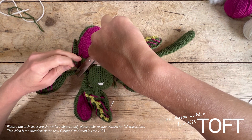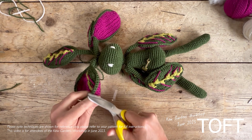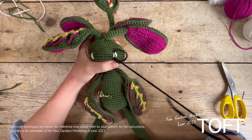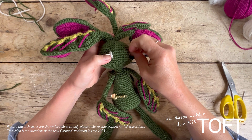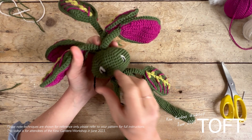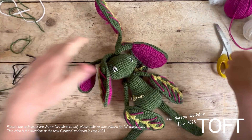If you get any wayward wire that really doesn't want to behave, just snip that end off and tuck it back inside if it was a bit long on one of the leaves. And with that, your maranta is absolutely complete. Snip off all those ends, find yourself a lovely pot or vase to position it in, or just sit it hanging off the edge of your shelf — your house plant that you can absolutely never kill is complete.